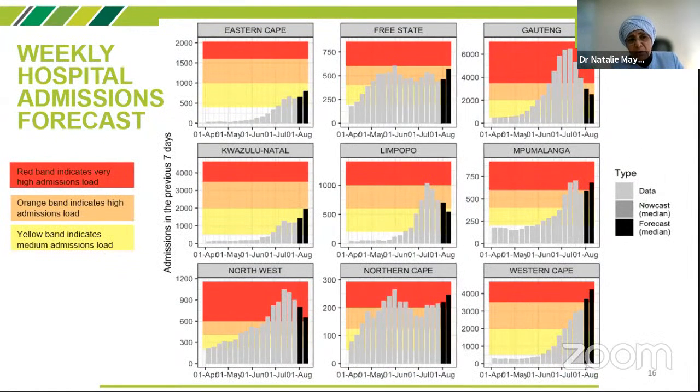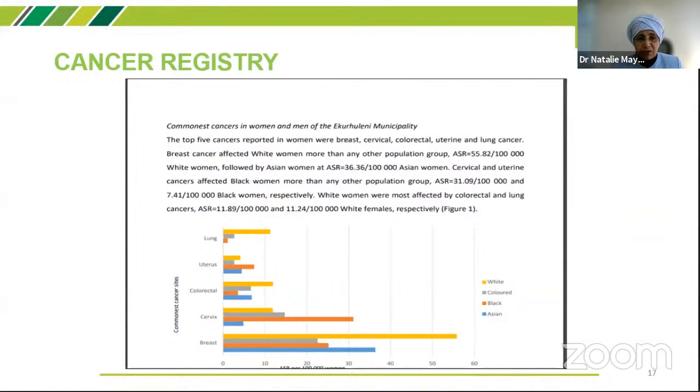Next slide. And then part of the reporting could be, for example, forecasting. This one is specifically for COVID, forecasting in terms of hospital admissions. Where do we expect the next wave? Where are the high burden areas? And certainly direct resources to those areas that require interventions. Next slide. With the Cancer Registry as well, you can compare the site of the condition, which is most affected from a racial perspective, and in which community from a spatial perspective as well. And the next one.